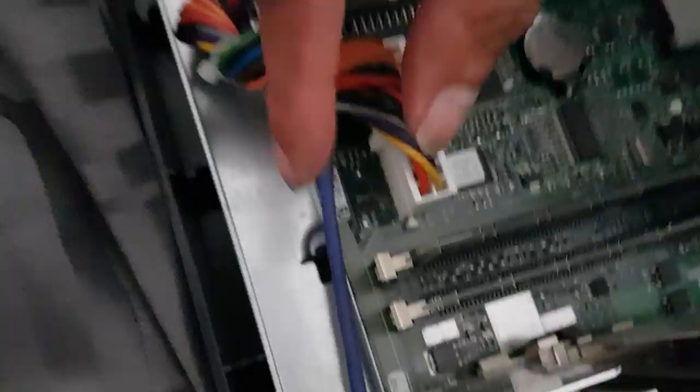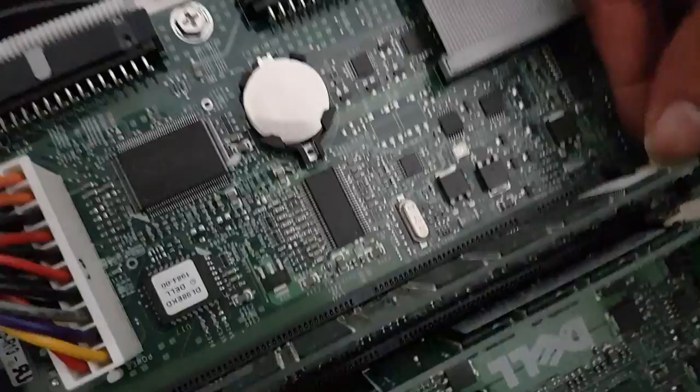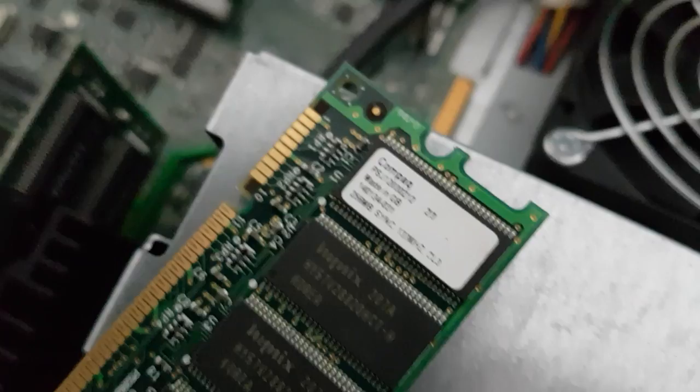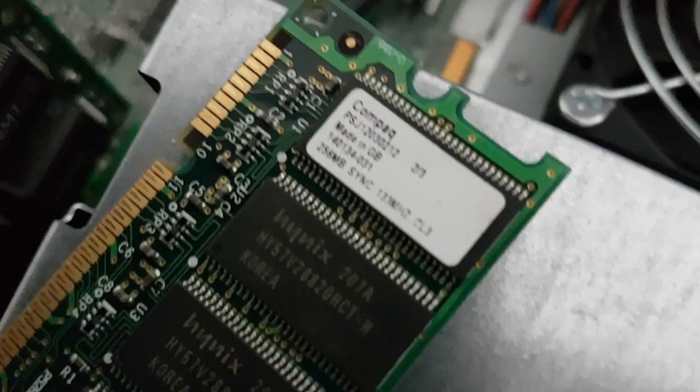And as you can see, we've got two RAM slots. I think these are double-sided DIMM slots. Let's take one of these DIMMs out. It's 256 megabyte RAM sticks, so that means it's 512 megabytes of RAM.